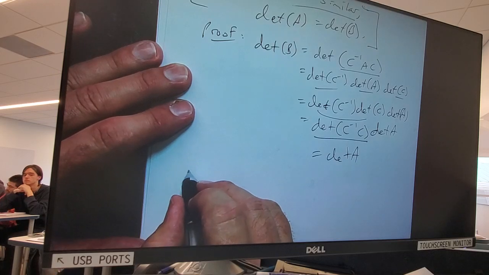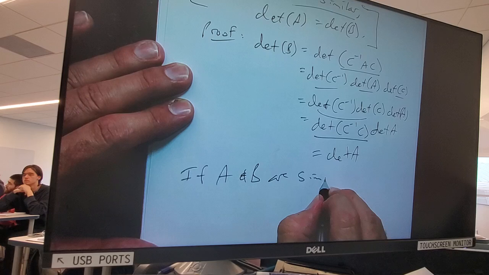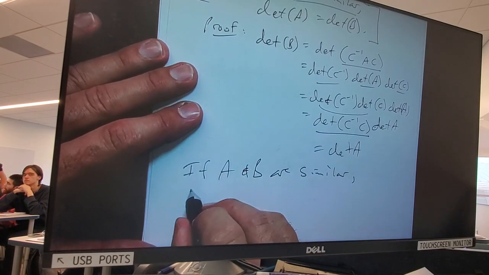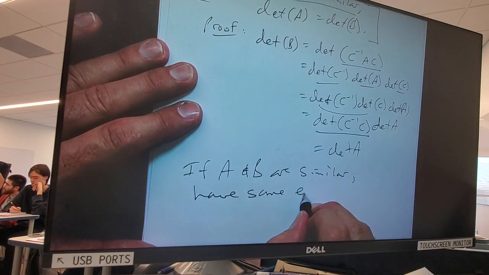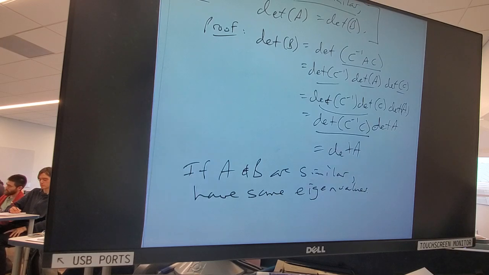And then also, if A and B are similar, I would hope, if we're going to call them similar, they've got some more stuff that they share. They have the same eigenvalues. But they definitely don't have to have the same eigenvectors, which makes sense because one matrix lives according to a different orientation of axes. Yes? They have the same eigenvalues, but not necessarily the same eigenvectors.